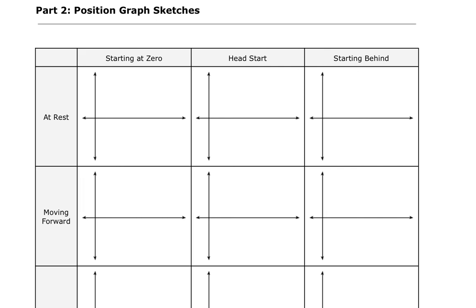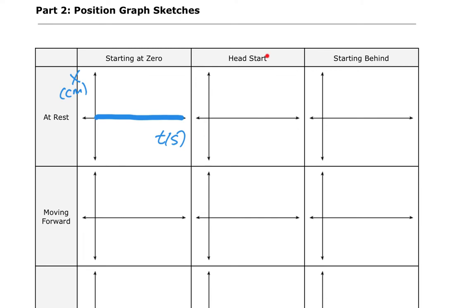So since the person, and let's assume a person is moving, the person's not moving, we're going to have a horizontal graph right at the origin. That's it. We could go ahead and we can label these graphs. So this would be X, and we could put centimeters, and this would be time in seconds. And that's it. That's all we would see.